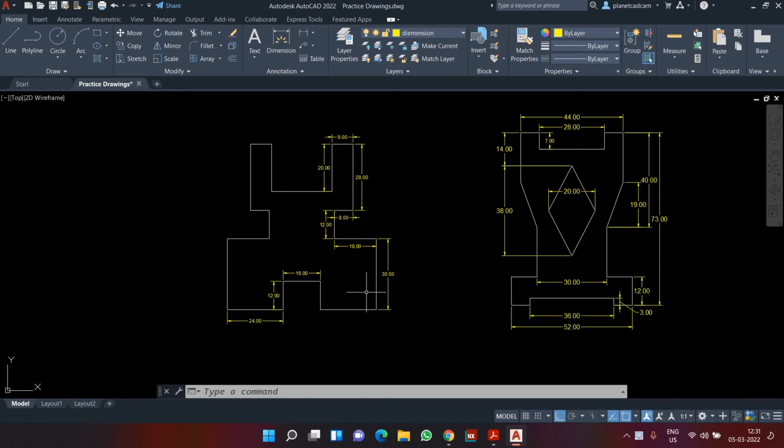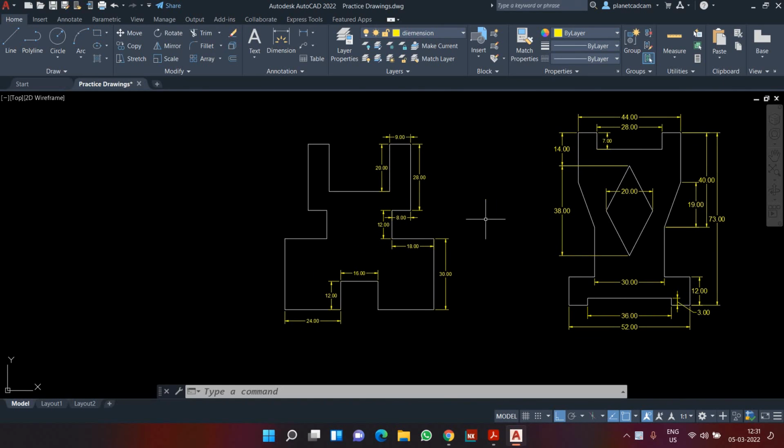And I'll be using the modification tools which I have already explained, and then I'll try to create this one, and I'll explain what exactly you have to do while reading a diagram if you are doing it for the very first time. I hope you have already completed at least some part of the diagram. If you haven't, then you can look at this video and then try once again.